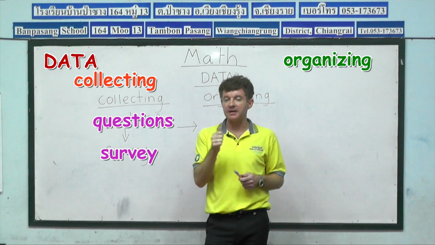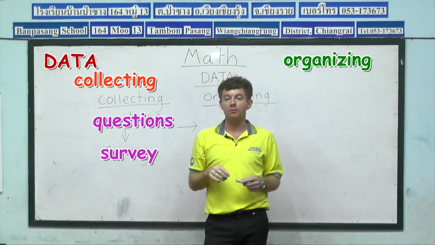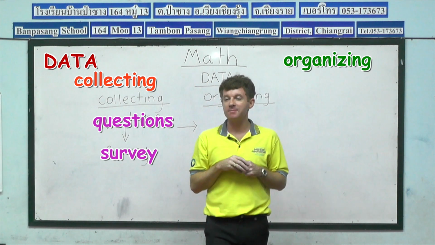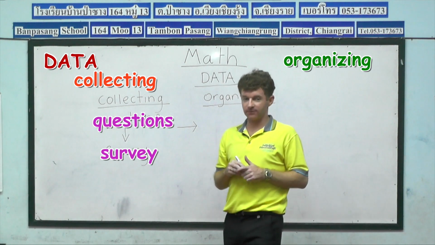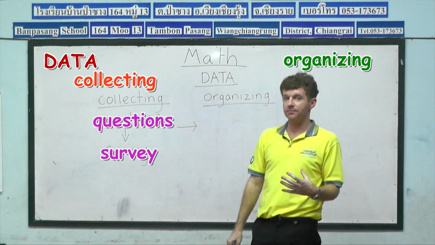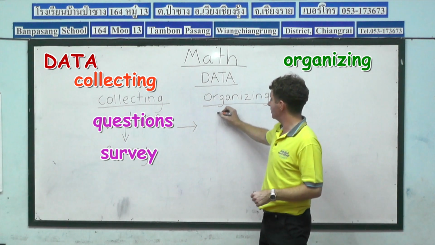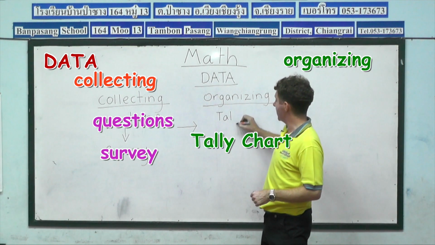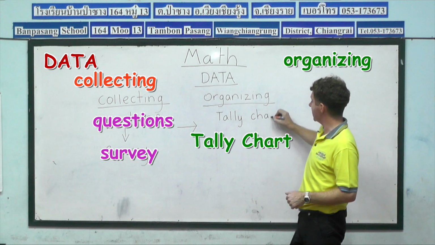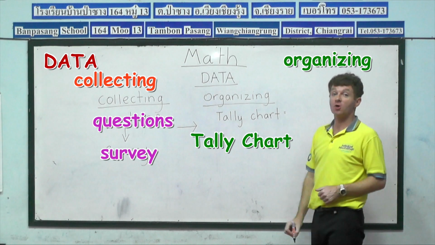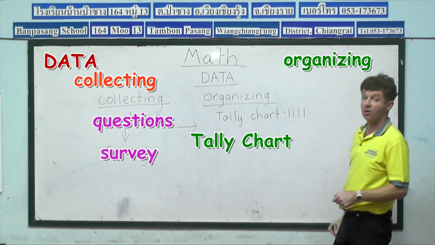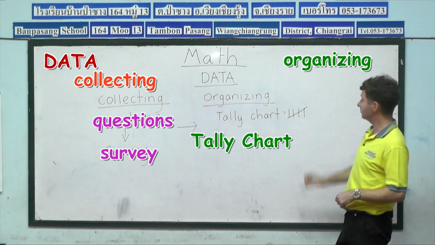And does anybody remember the name we give to the series of marks that we use to mark the numbers for our data? What was the name of the chart beginning with T? Anybody remember? Tally chart. Okay? Get used to the words tally chart, because when we're collecting and organizing data, it's something we'll use quite a lot. So tally chart, T-A-L-L-Y. And then chart, C-H-A-R-T. And a tally chart looks like this. 1, 2, 3, 4, and then for the fifth mark, so we know groups of 5, 5.